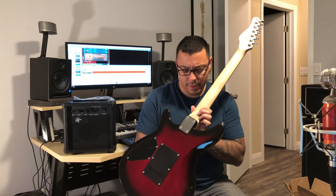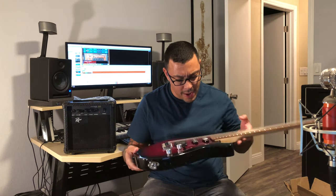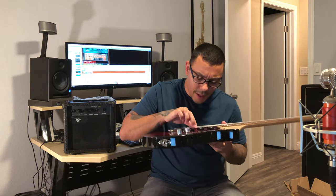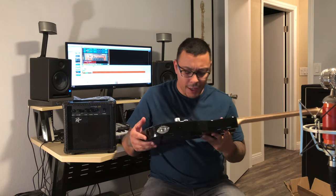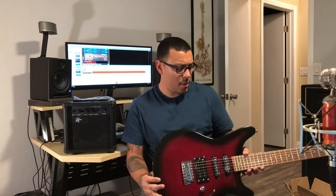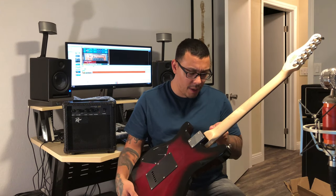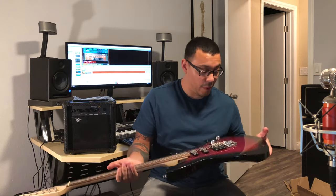Still looking around. I'm not seeing any major issues with the finish. There's a couple less than great spots around the pickup cavity. But other than that, it is in great condition. Oh, sticker says that it is made in China. Obviously it comes out of tune. Most guitars do.